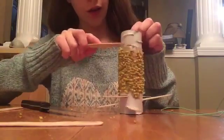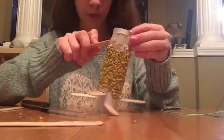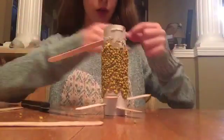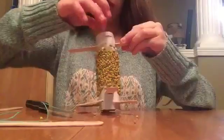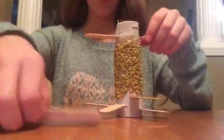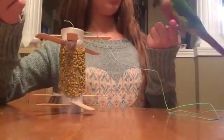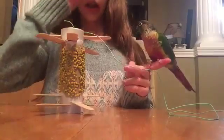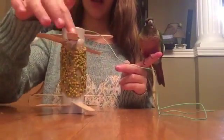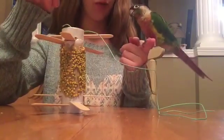Once you put your first stick in, don't put it all the way in. Then you want to take a piece of string and tie it so it looks like that. Then just put the rest of your popsicle sticks in. So there you have it — a nice, simple, easy toy. Technically it's a three-in-one or even four-in-one toy: you've got the treat, the popsicle sticks, the toilet paper tube, and paper in the middle.